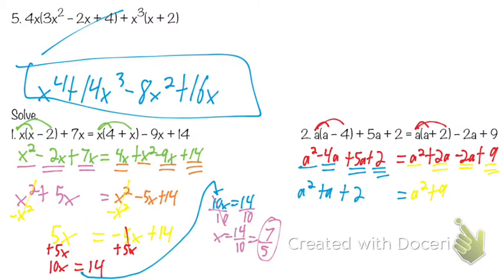Pretty similar spot to where we were on the last problem. What did we do before? Yeah, we move the a squared by subtracting it from both sides. Now what's going to happen on both sides here, though? It's going to zero out, right? So we're just left with a plus 2 equals 9. And subtract 2, very good. A is 7. And that one worked out a little bit nicer than the previous one, didn't it?